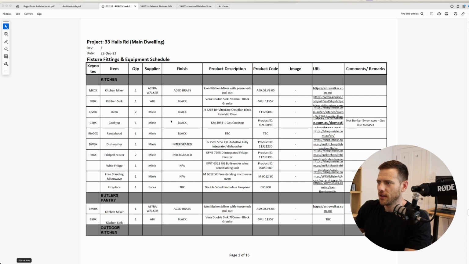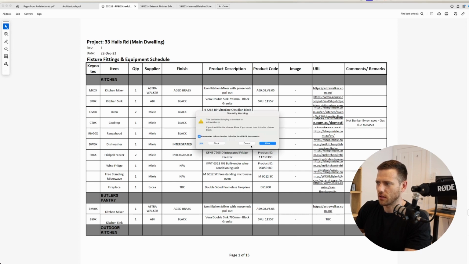So you can see here, this is kind of like you've got the house or the project, and you've got a room for the project, and then you've got a whole bunch of items. Now, this is cool, but the problem with it is I can't make any changes. So I can't have any input here. It's really hard. The links, this link works here, but I can't change this.